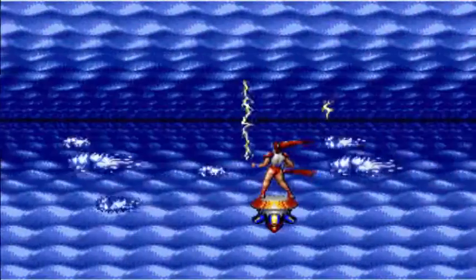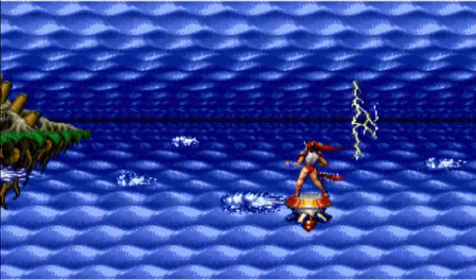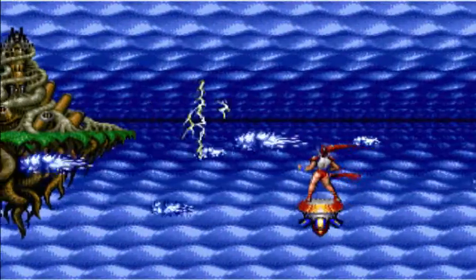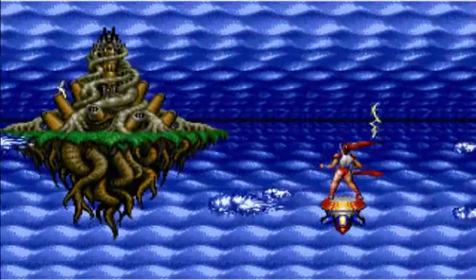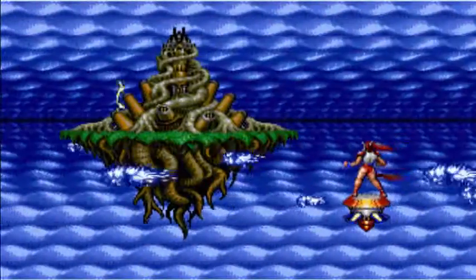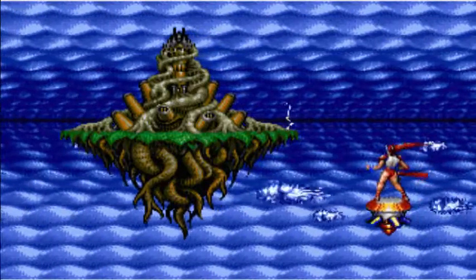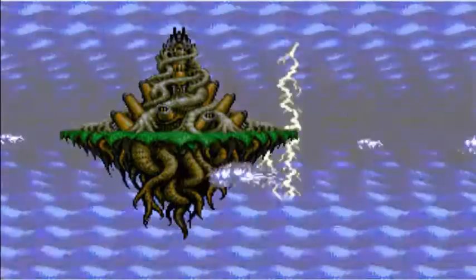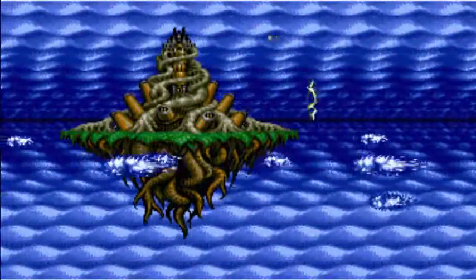Yep. That ominous atmosphere above the clouds. Lightning storms are rampant. On that floating isle lies the enemy base. Also, fans are whispering. Anyway, we'll storm that fortress next time on Let's Play Alisia Dragoon. See you guys then.